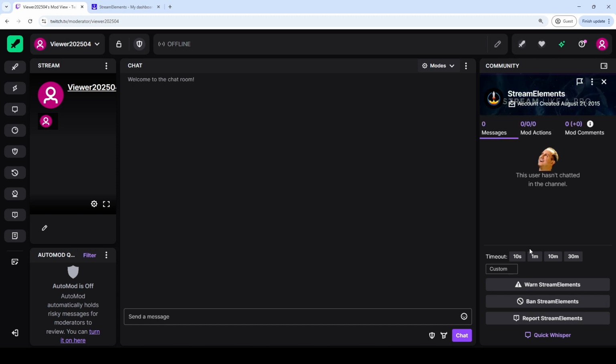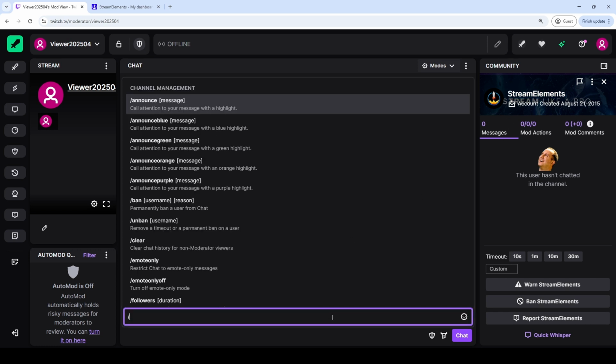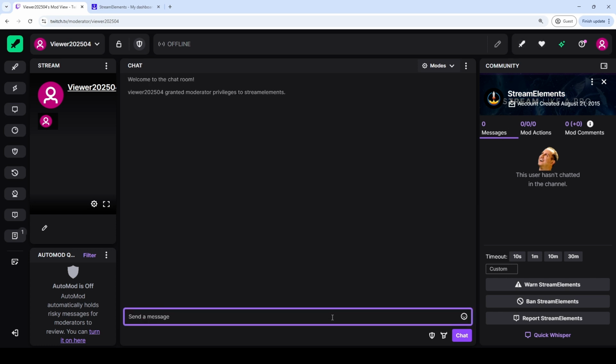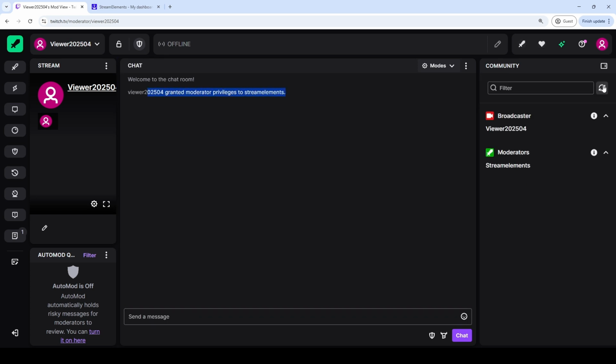We click on it. We should be able to mod it. So if we take this name here, we just do /mod StreamElements. Now it's a moderator. And now we see it under the moderators side here. The reason that we have to mod it is so that it can bypass any restrictions on chat. If you've got slow mode, follower only, emote only, subscriber chat, those things, we want the moderators to be able to bypass those restrictions, and so the commands will always work.